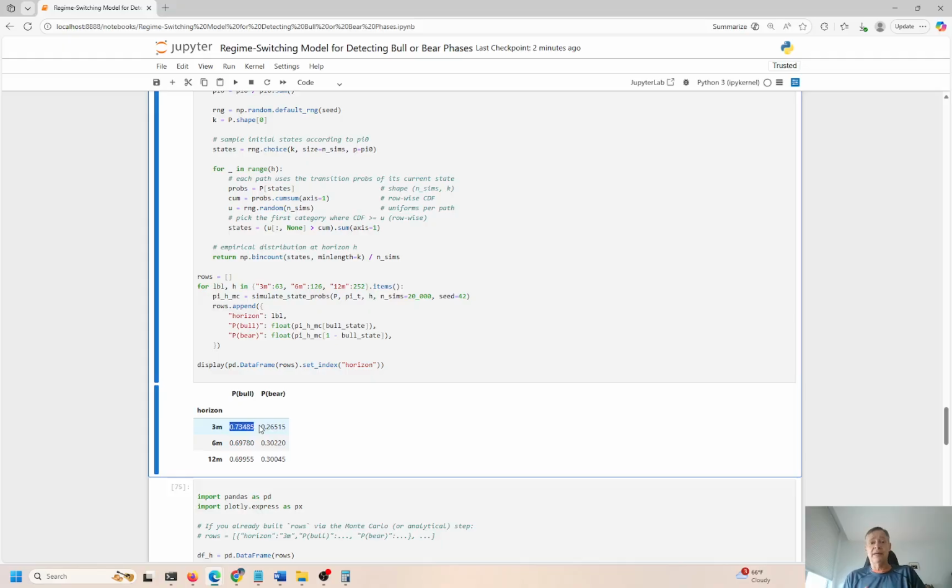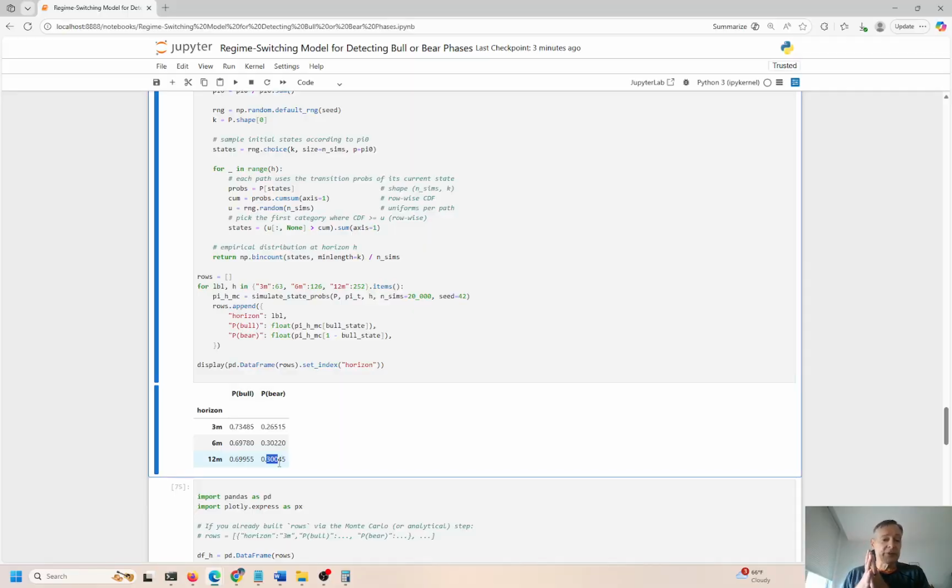I just showed you everything to pull the money, pull the historical prices, fetch the data, and go ahead and calculate future returns. We know the probability of a bull in 3 months is 73%. The probability of a bear is about 26%. In 6 months, it's about 69% and 30%, right? They offset each other, right? Like if this is 0.70, this is 0.30. One is the opposite of the other, right?